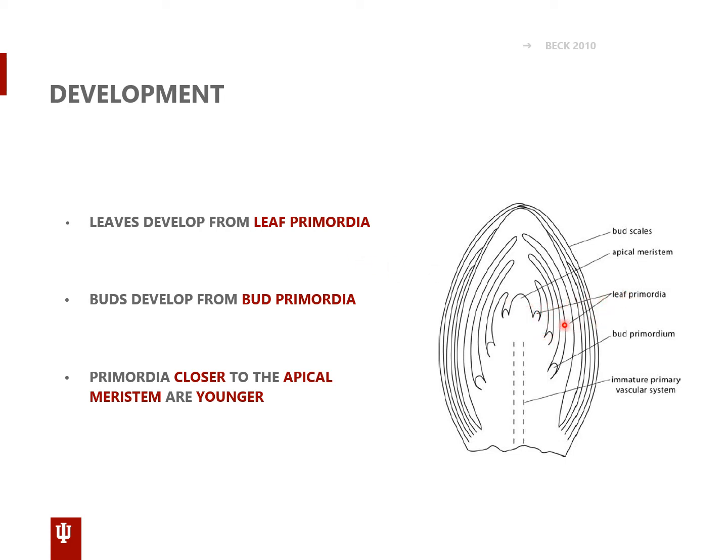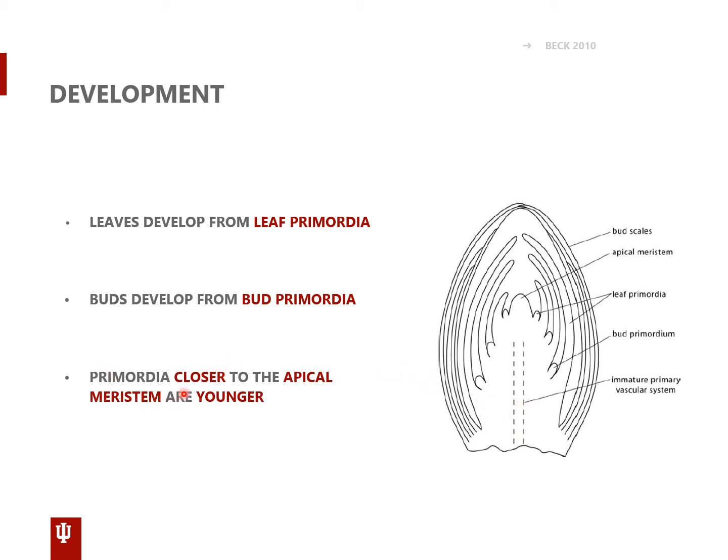Like these little things in here are leaf primordia, and you also have bud primordia, and it's kind of hard to discern which is which in this diagram. And I'm not super concerned that you are even able to do that. I'm just introducing these concepts to you so that we understand what they are. But leaf primordia are premature, immature leaves that will form future leaves. Bud primordia are just immature buds. They will be buds. And you also have the immature vascular system that's forming in here too.